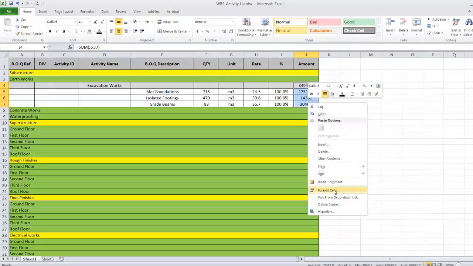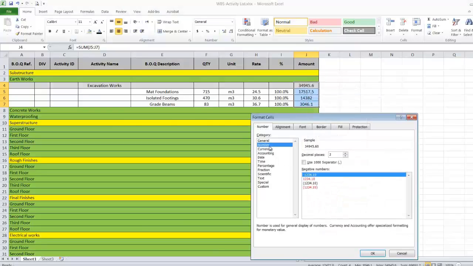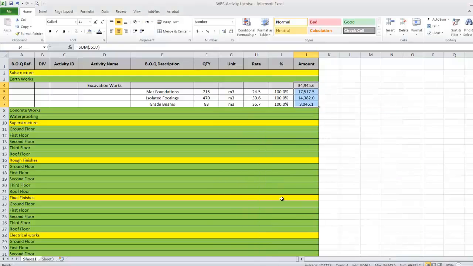And here we'll format these cells to show numbers with a separator for easy reading. I'll save the sheet at this stage. Then I'll go again to my bill of quantity.